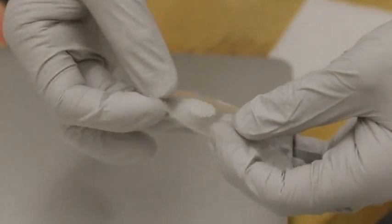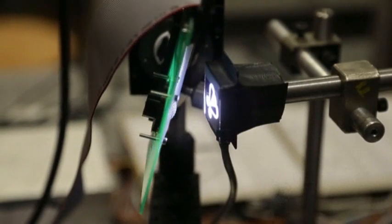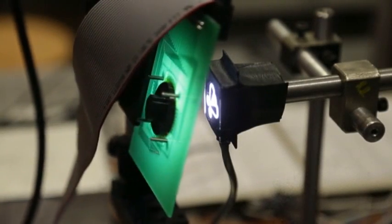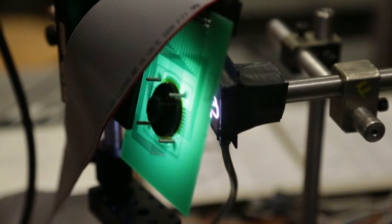So we can actually capture images in a digital format and really view the world in much the same way that bugs do. The lens is made possible through a new research area known as stretchable electronics and optics. Rogers and his team developed the so-called bug-eye camera for both commercial and private applications.